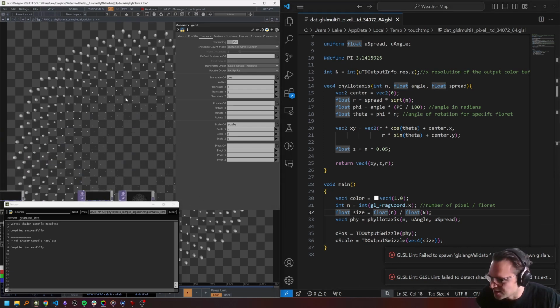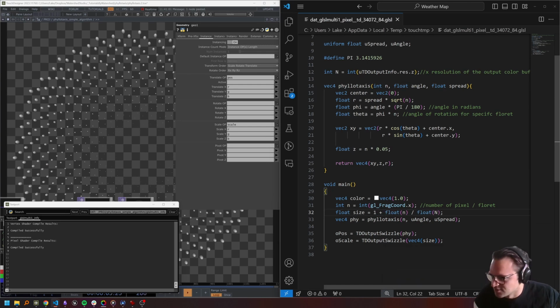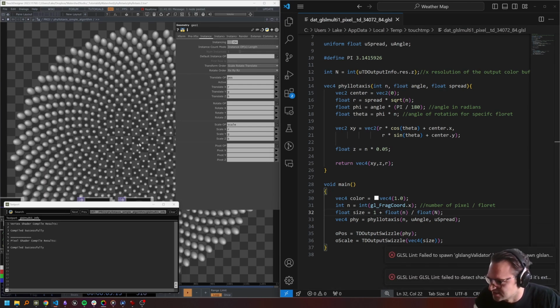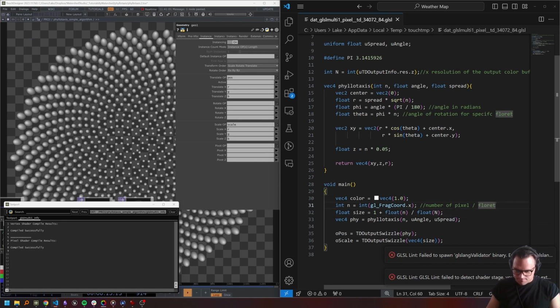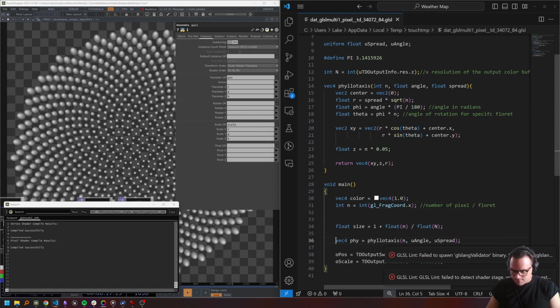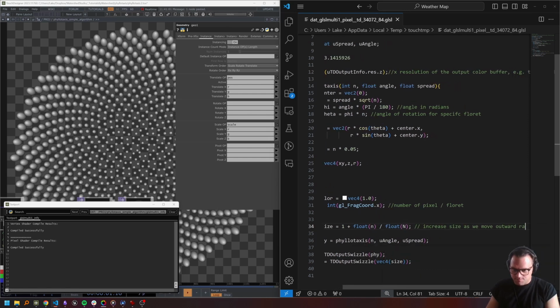Which is great, but I don't want my size to be 0 in the middle, so I'm going to say 1 plus this number, so that we start with 1, the smallest size in the middle, and then that size increases as we move outward radially.